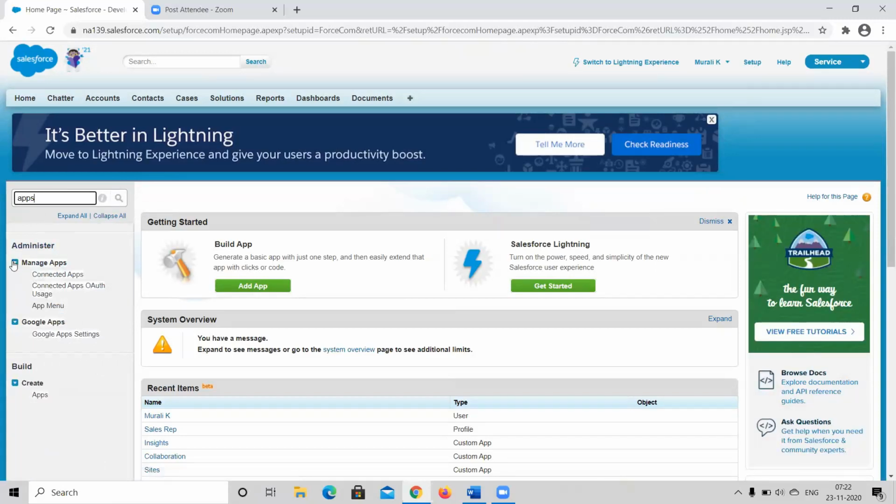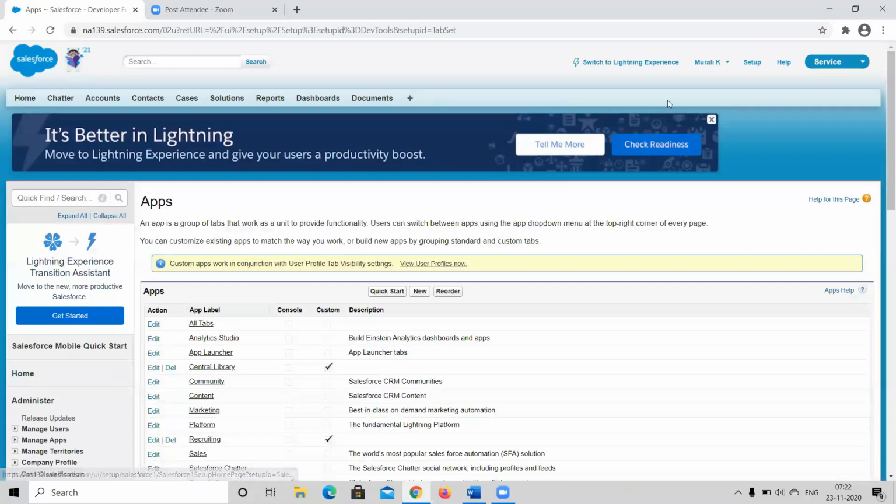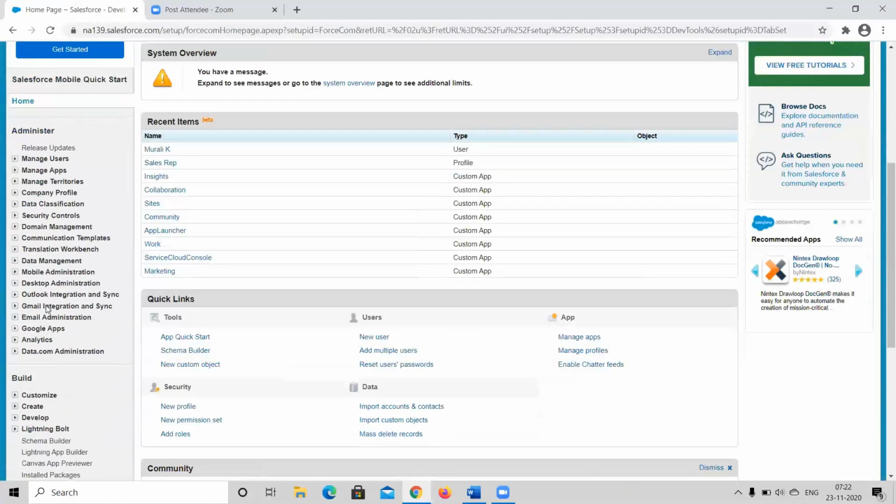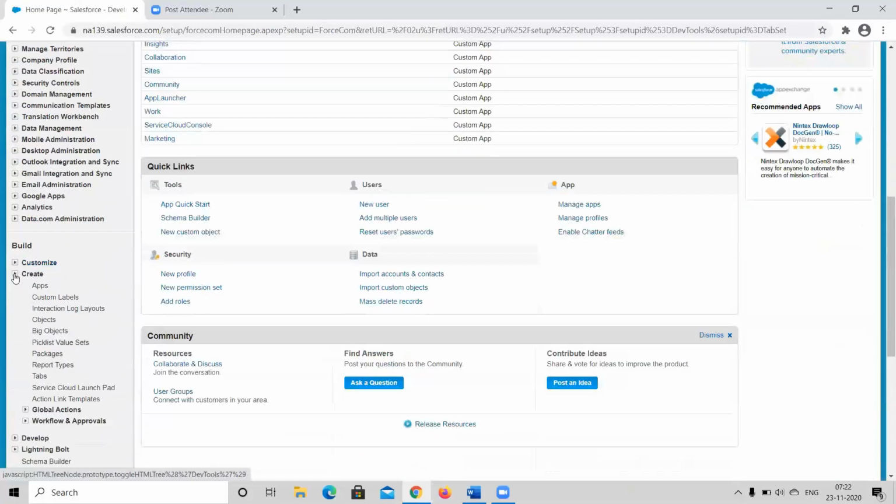Either you go to manage apps, connected apps, or Google Apps, no. Here you can see build, create, apps. This is where you have to go. Either you can click on apps here itself, or if you know how to create an application, you can go to build, create, and apps.